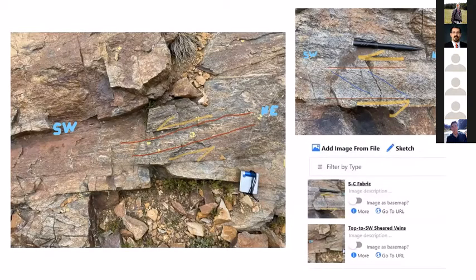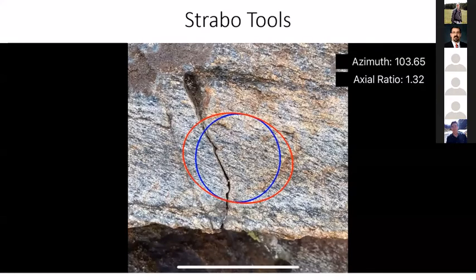Yeah, so we were trying to use all parts of StraboSpot, importing images and annotating them a little bit. Here you can see two pictures of some shear senses that we found out in the field. One is of some sheared veins, another of S-C fabric. So this gave us a good opportunity to put some diverse data into StraboSpot. But the cool part is what we did with the next slide. If you move on, you can see that we used Strabo tools. Do you want to talk about that?